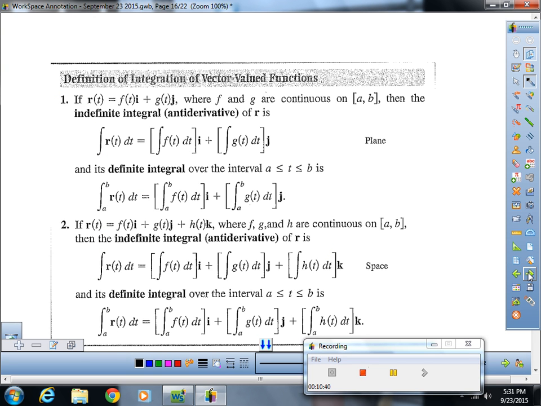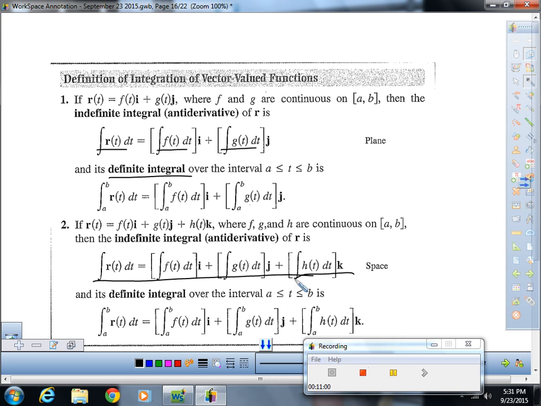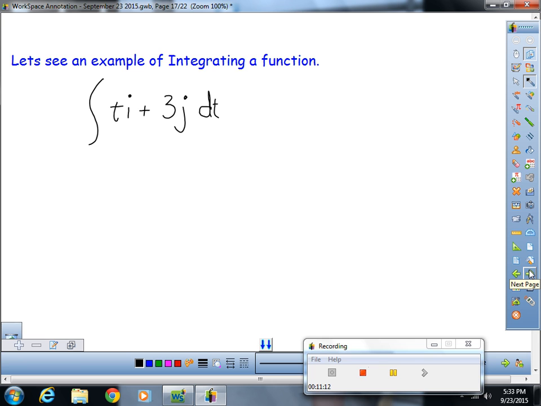Alright, look, here's our integration rules. Okay, pretty standard. It says if we want to integrate a vector valued function, you integrate each part. Okay? We have definite integrals. This is talking about integrating space curves instead of plane curves, and this is talking about definite integrals involving space curves. Okay? So I pulled these out of your book. You guys are going to need to reference those. Let's keep going with this video.